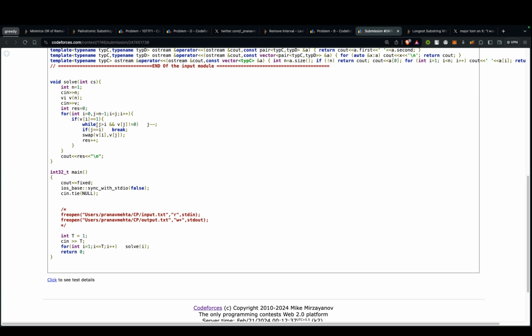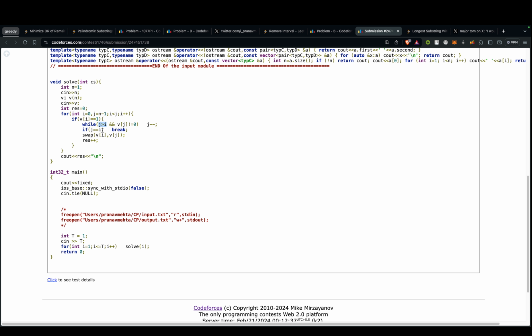So what I'm going to do is, till the time my j is greater than i and j is not pointing to a 0, because if it's not pointing to a 0, it's pointing to a 1 and it's a valid element. So if that's the case, I'm gonna keep decrementing it, right? Now, once it's out of it, there could be only two reasons. Either now your j is equal to i, or your j is now pointing to a zero. Now, if your j is equal to i, that basically means your entire array is already sorted.